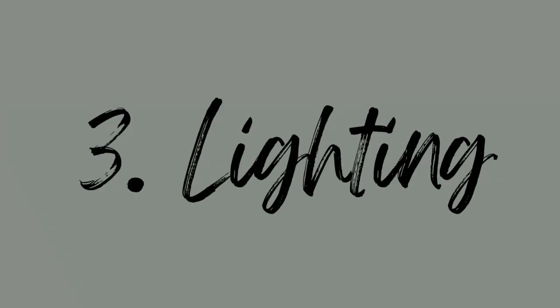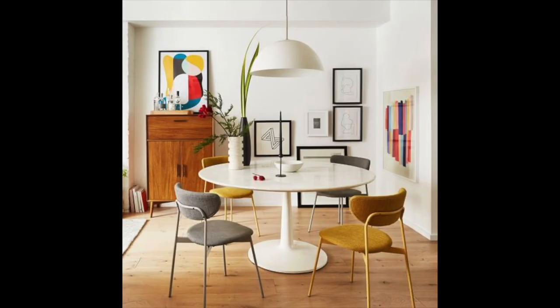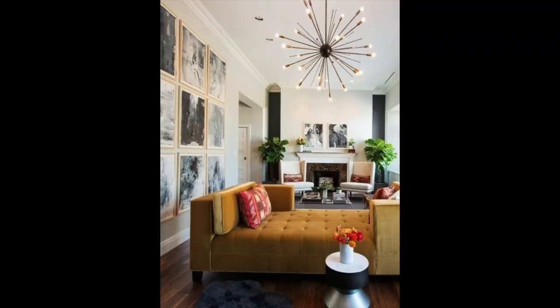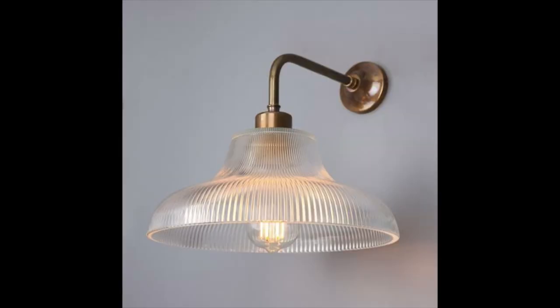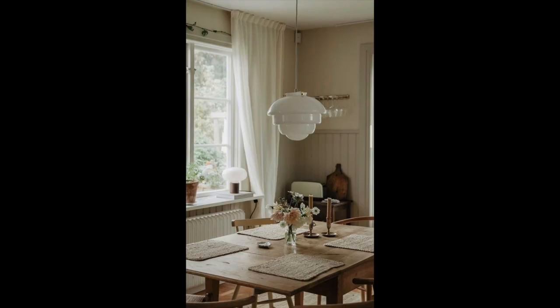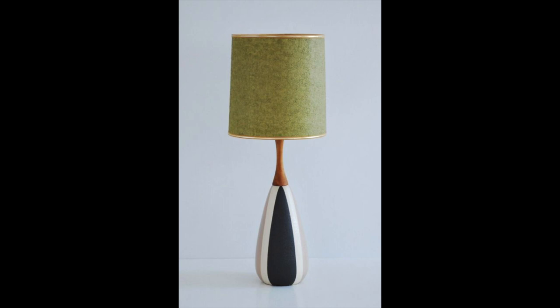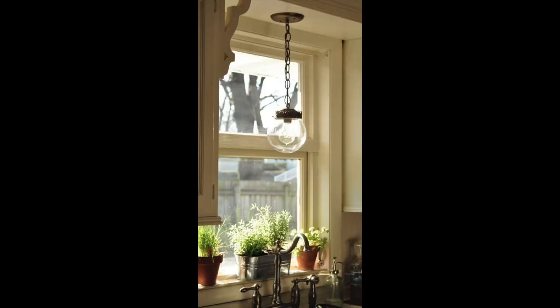Lighting is another great way to add vintage into your space. We all know that newer homes come with very boring and modern light fixtures, and a great way to add personality is to find some vintage lighting pieces that you can swap in. Even if a piece doesn't have wiring that's up to code, it's easy to either wire yourself or have someone else redo the wiring. We want to make sure everything's up to safety codes, so definitely check wiring on any vintage pieces and have it rewired when necessary.